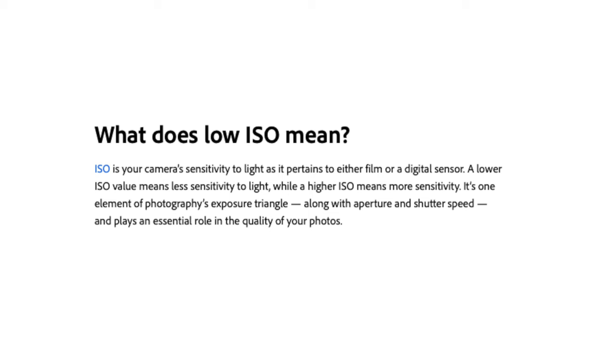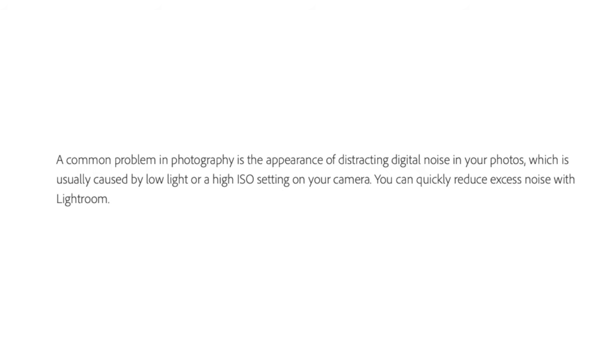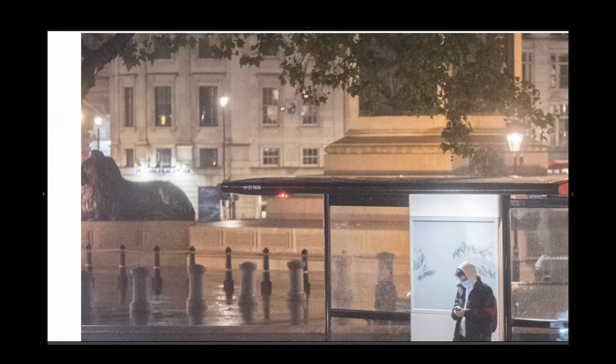First up is to keep your ISO as low as possible. ISO refers to the sensitivity of the sensor inside your camera — the higher the ISO, the more sensitive it is and the more detail it picks up. The problem is the higher you raise your ISO, the more digital noise gets introduced into your images. Details get messy, the image looks mushy and ugly, and it gets harder to edit. There's always a trade-off, and the trick is to find the highest ISO you're comfortable working with, which can really change depending on the camera you're using.